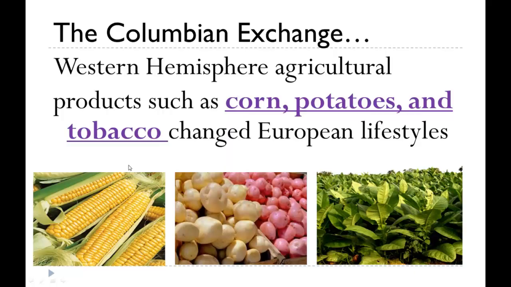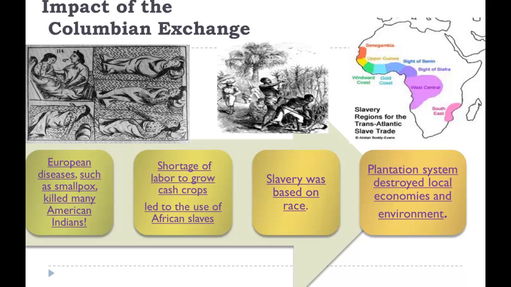A lot of different cultural products changed European lifestyles — potatoes, corn, tobacco changed the way everyday people ate and lived in Europe. The Europeans brought horses and cattle here, which changed the everyday lives of Native Americans, the first peoples. However, the diseases that were brought killed about half the Native American population. Before contact, probably half the population of Europe had been killed during the Middle Ages because of those same diseases — but those peoples were now immune.